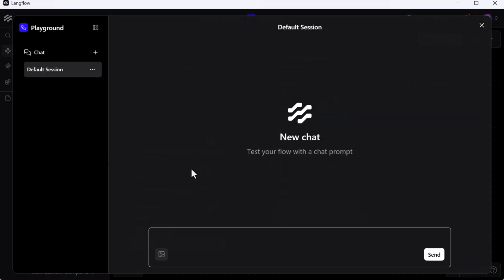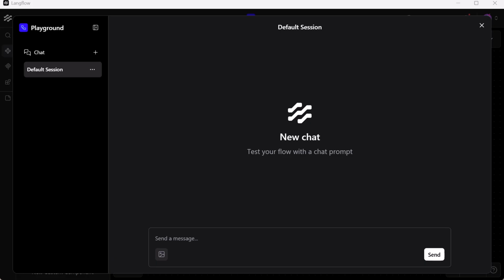Click on Playground, and remember the input, we need to feed it job description. Okay, so what I'm going to do is take a sample job description. Let's just say a director of engineering job description here, and I'll copy the job description. So I'm going to paste that over here. One moment.